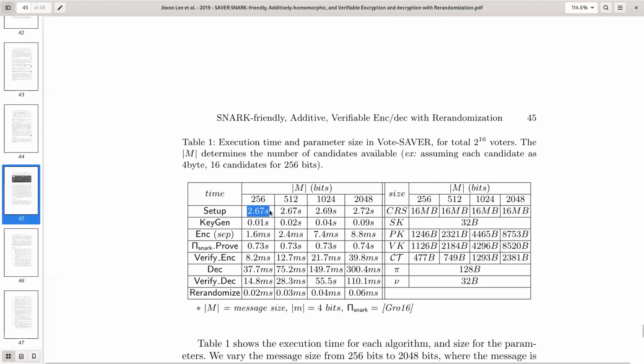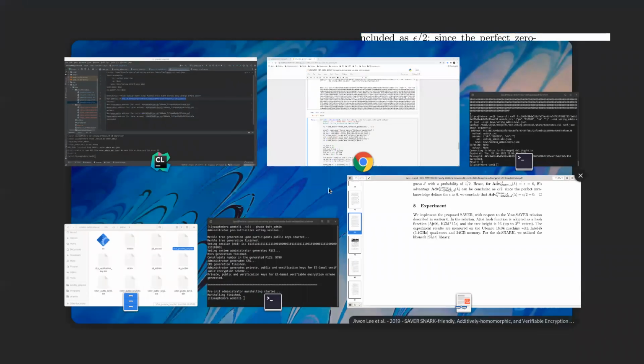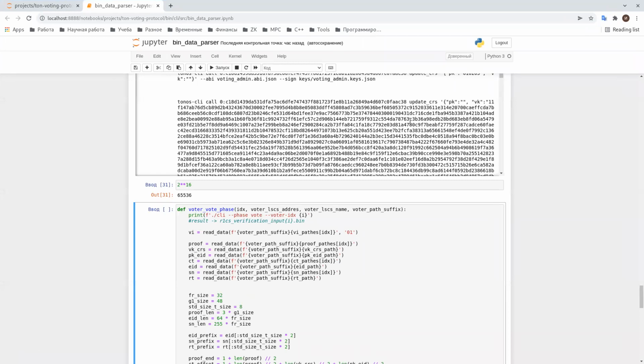It doesn't grow so fast, according to the paper. I mean, the theoretical estimation. Yeah, if they calculated it right. So, I'd like to say that it looks like the circuit itself doesn't depend on the amount of the participants. In this case, it should not increase the time or size of CRS from the increasing participants amount, because the goal of the circuit is to prove one participant's results, as I understand the protocol. So in this case, it just doesn't change with bigger numbers of the participants, of the voters.